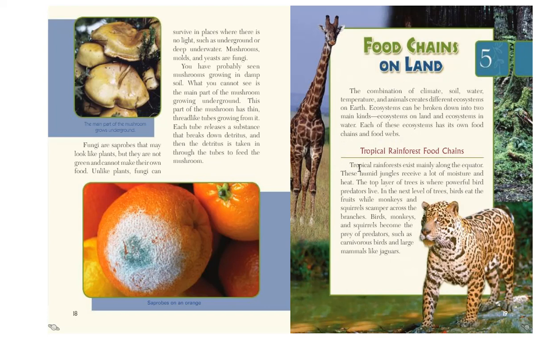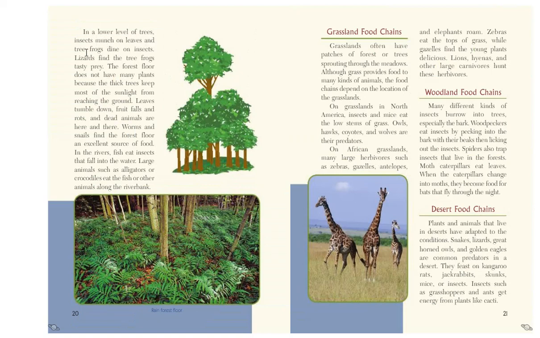Tropical rainforest food chains. Tropical rainforests exist mainly along the equator — these humid jungles receive a lot of moisture and heat. The top layer of trees is where powerful bird predators live. In the next level, birds eat fruits while monkeys and squirrels scamper across the branches, and they become prey for carnivorous birds and large animals like jaguars. In a lower level, insects munch on leaves and tree frogs dine on insects, while lizards find the tree frogs tasty prey. The forest floor has few plants because thick trees block sunlight. Worms and snails find it an excellent source of food. In the rivers, fish eat insects that fall into the water, and large animals such as alligators eat the fish or other animals along the riverbank.